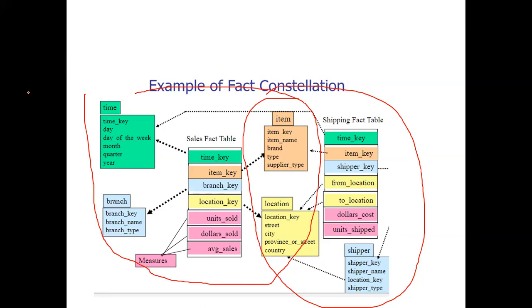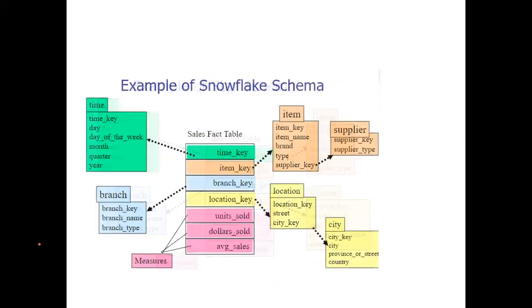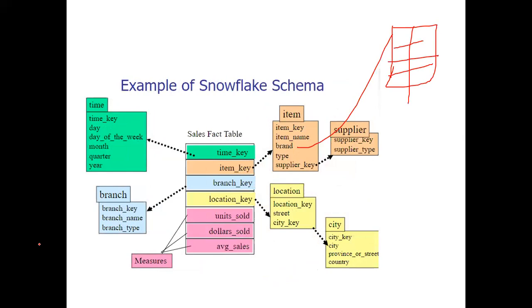I have one doubt here. Yeah, please tell me. If you use a Snowflake schema, you can see a greater number of foreign keys, right? So in that case, the complexity gets higher. If you just look at the Snowflake here, the number of keys is increased. In the location itself, you can see the location key as well as the city key. So more foreign keys are being added into the table, right?